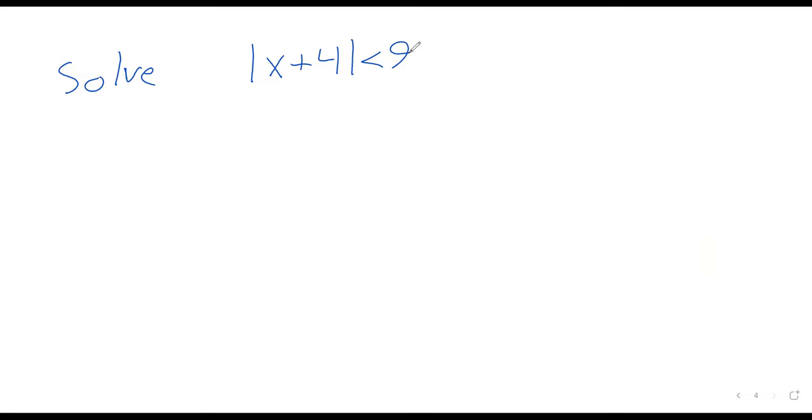Because this is what statements about error tend to look like. And statements about error are the application we've settled on in this class. But I mean, if there's a slight variation, maybe instead of subtraction, you have addition. That can sometimes happen when you're working with negative numbers. Well, it's not fundamentally changing the process. We've still got, that's why when I introduced this, I wanted to just put m is less than k instead of the absolute value of x minus a number is less than k. Because the process isn't changing. We first rewrite this as a compound inequality. That thing inside the absolute value is stuck between negative 9 and 9.